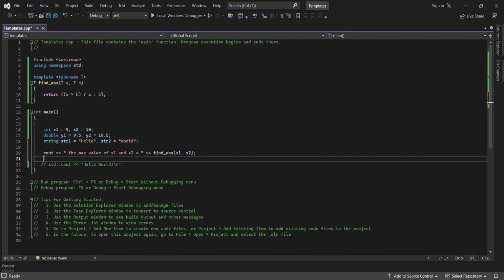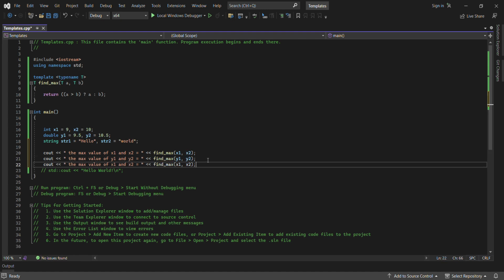Similarly for the double, I would say the max of y1 and y2 is equal to, and I pass the parameters y1 and y2. Similarly for the string, the max of str1 and str2.